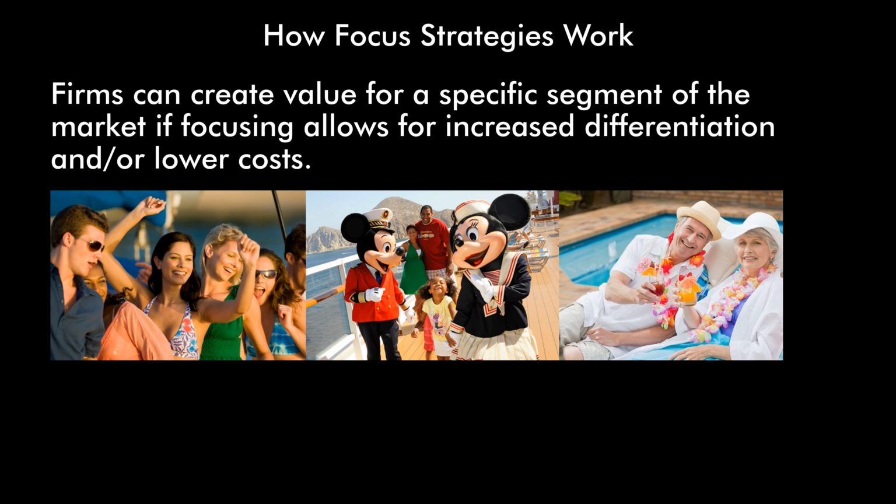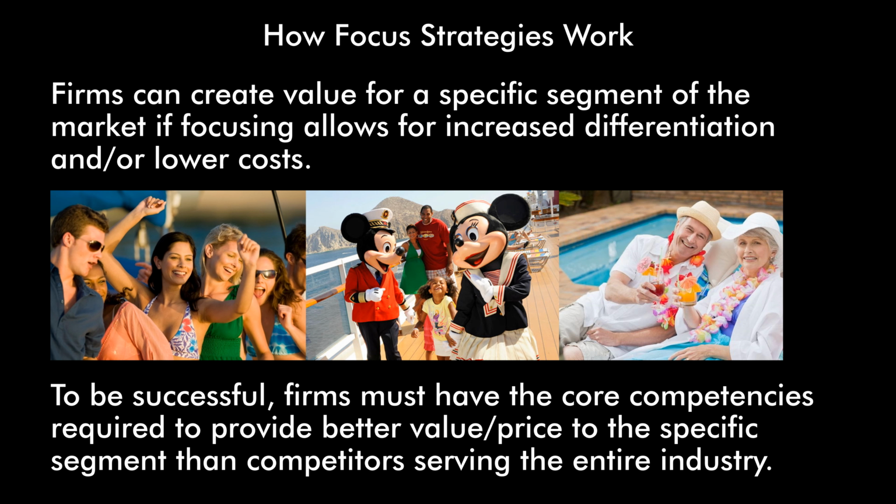Alternatively, a firm could focus on seniors for cruises. This potentially could have savings in staffing because everything could close down early because the seniors would all go to bed. Now, to be successful, firms must have the core competencies required to provide better value or price to the specific segment than the competitors serving the entire industry.